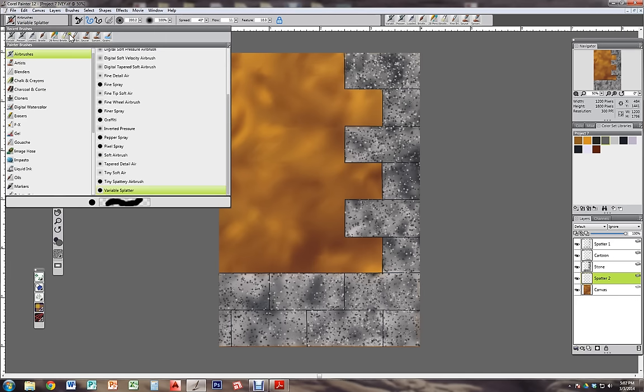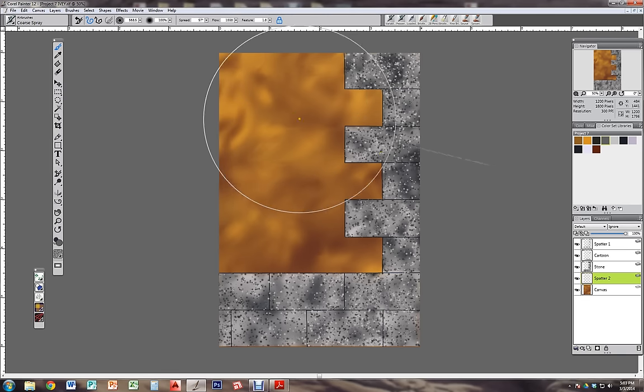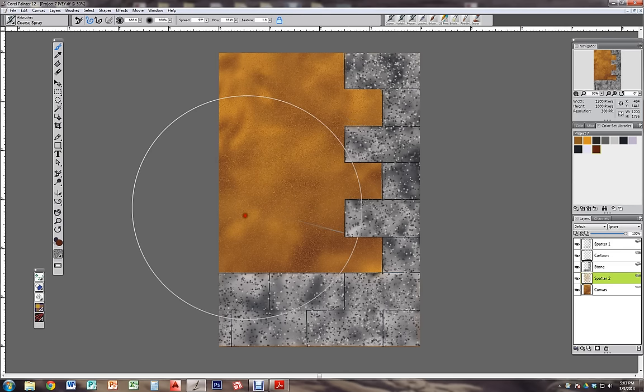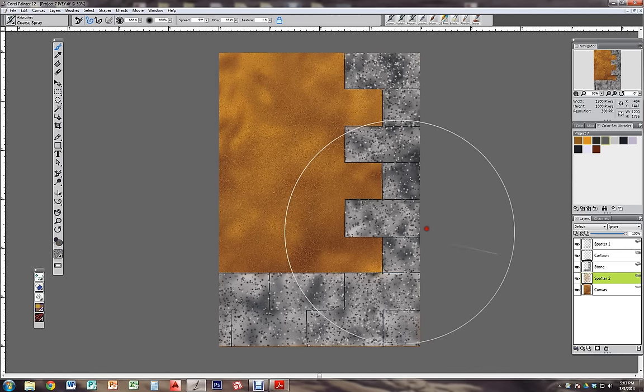We're going to use a different airbrush now. We're going to use the coarse spray, which is up here. And we are going to use a very similar tactic. You're going to use the three colors that were in the background. One, two. Oop, I didn't change. I need to undo that because I didn't change to a lighter color. Two, there we go, that's much better. Three. Nope. Once again, didn't stick. Okay. Now we're going to add a gray to that background. Okay, that gives us a nice little softer texture.